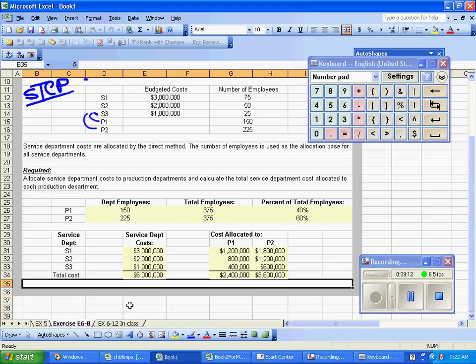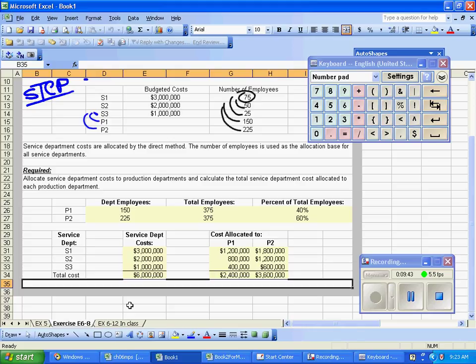The direct method is a very popular way of allocating. Yes, Brad, a question? Since you're going like food service by number of employees, why can't you just divide that evenly among all the departments? That's okay. The question is, let's say one of these is food services, like this one. Why can't you just divide that evenly among all the employees? That's good. All right, it's a good question, and it is done in the step method.